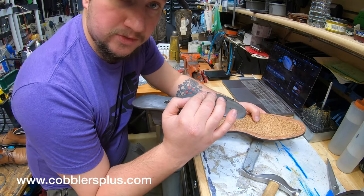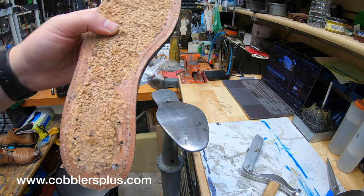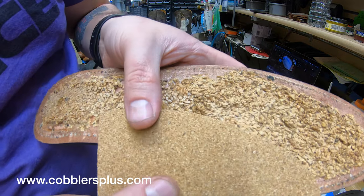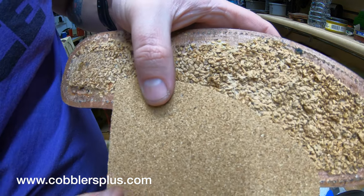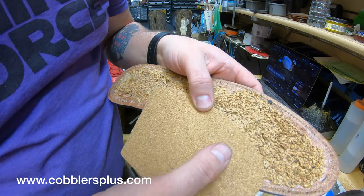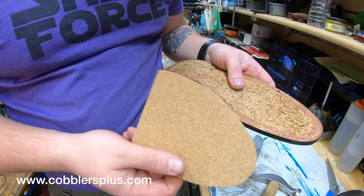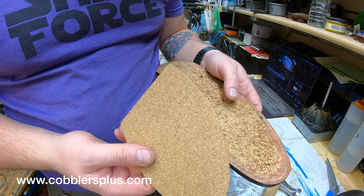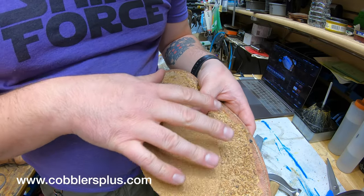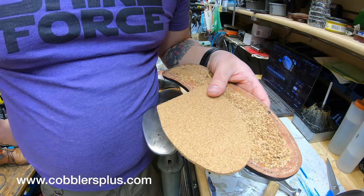Let me also show you the difference between the corks while I still have these before I toss them. So remember how I mentioned the large chunk cork pieces? Well, here's a comparison of the cork that we put in there. You can really see that these are much smaller chunks of cork. They're a little bit more dense, and they're dense just because there's more of them. There's a lot less space in between, and between these two, you can't really say that one's better than the other necessarily because of the size of the cork. Both are good. It's just that the larger ones are in most cases cheaper because they don't go through so much of a grinding process.